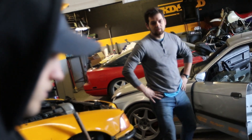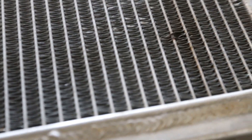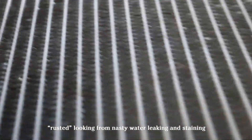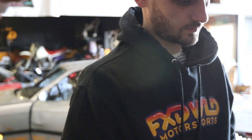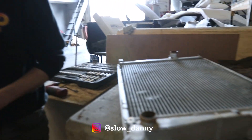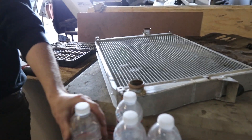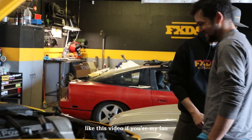I found out why it's leaking. Look at these little studs - they were touching the radiator and I guess over time it finally wore through. I think that one's leaking for sure - you can see it's yellow around there. So what are you going to do? I'll just have these welded. I just need to shorten these - no, I'll just take this whole thing so you don't have to worry about it. If it's not on the car, there's no way it's going to happen again. Problem solved. I have a mechanical fan for you if you'd like. Those work really well - actually the best for your E36s. Not for this E36 though. No mechanical fan here - no fan at all, actually.